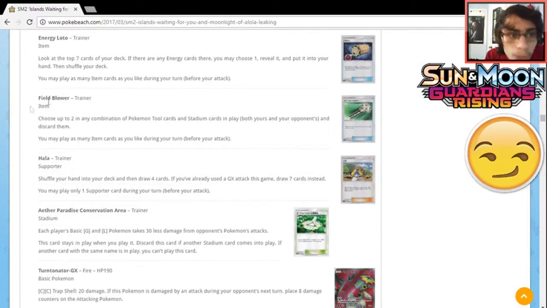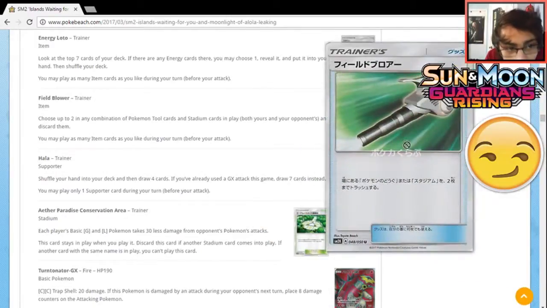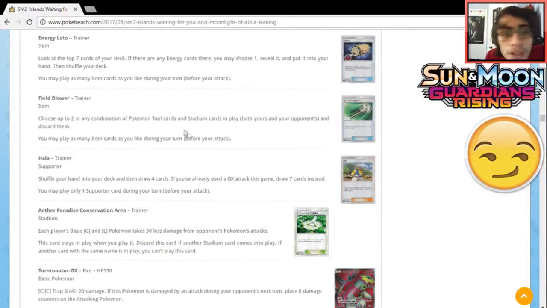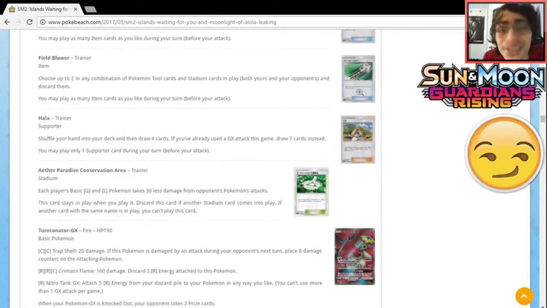So then we got Field Blower. This card is insane. It's basically like Tool Scrapper, but even better because you choose up to 2 combination of tools and Stadium. So you can just discard a Stadium and a tool. Like, I'll discard your Parallel City, and I'll discard your Fighting Fairy Belt in your active, or your Floatstone on your Garb. Everyone wanted an answer to Garb in Standard without having to use Beedrill or Minccino. Here we go. We got it. Field Blower is a really good card. And we even get a secret rare version of it.